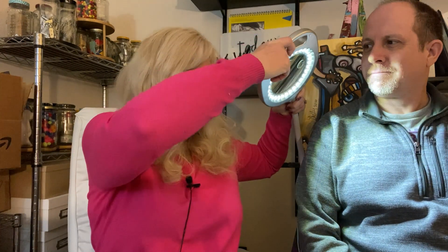So he turns this light towards himself and you can see I'm not even in the light. So the light is all directed at Jason, right at him, and nothing's on me. So I can enjoy watching TV and he can do his project. And then again, if I want to do something, I can work on my project. All the light is directed on me and nothing is on Jason.